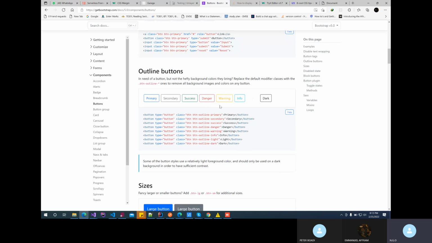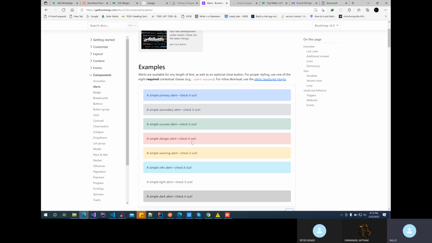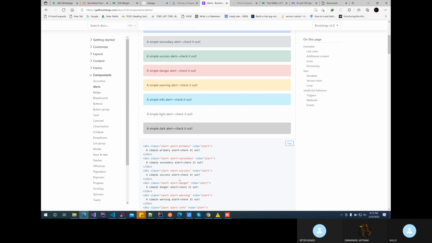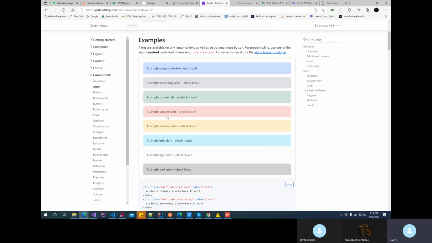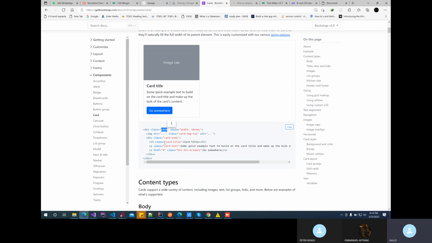Okay, look at these nice buttons over here. If I do btn-outline-primary, I get this nice button. I don't need to write any CSS. We have also other things. So if I want to have an alert, to show the user something has gone wrong, I just do alert-danger, apply this particular CSS, and automatically I get this styling. The same thing applies to card. If I want to get this nice card over here, all I have to do is just do card, and that's it. I get this nice thing over here.